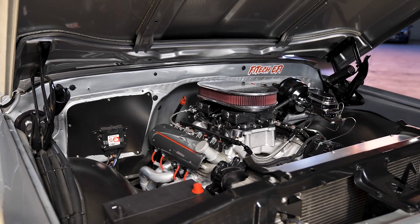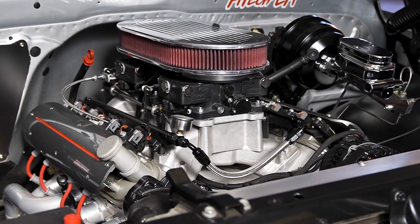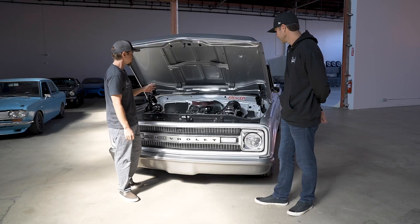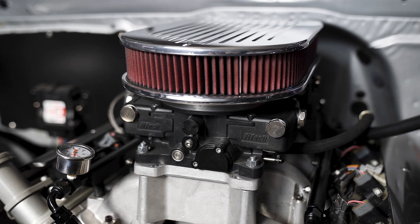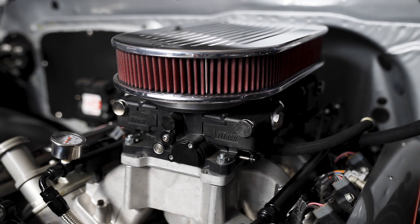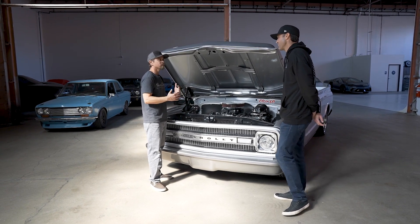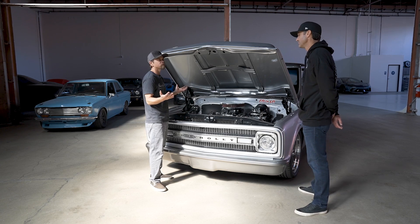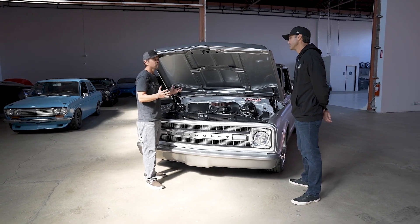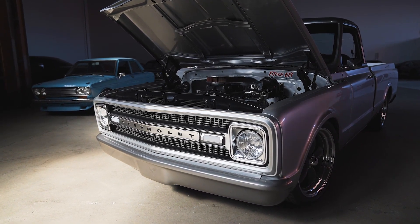This is an LS 6.2 liter engine. It has a nice clean mid-mounted accessory drive and color-matched coil covers. But the real highlight is this Retrocast dual quad port injection setup from Phytek - a brand new product from them. That's the big thing with putting an LS in a classic: making it cohesive. This brings that classic vibe and performs really well too. This thing is over 450 horsepower, with Doug Thorley headers and MSD wires.